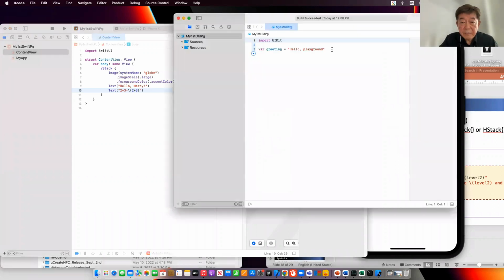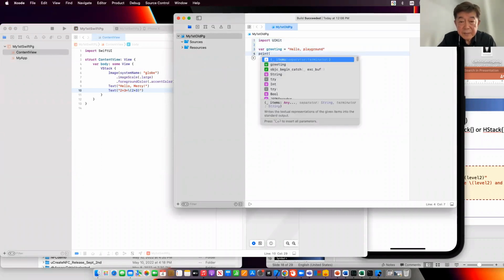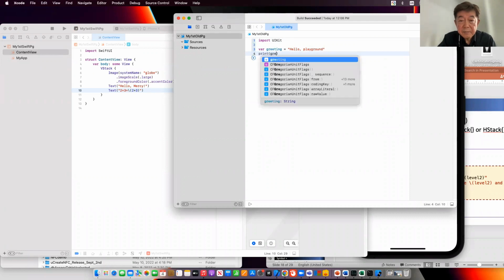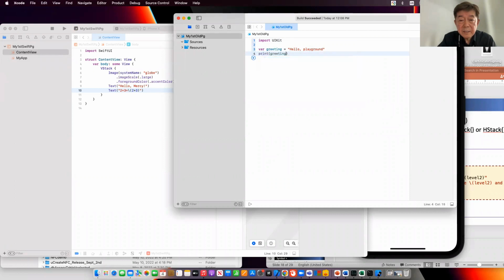If you come back here, for example, in this, and if I want to do print greeting, Mercy, now UIKit, and then click on this triangle here, or at the bottom, there's a triangle.